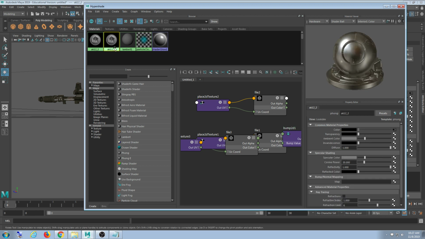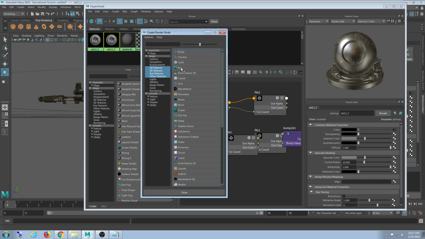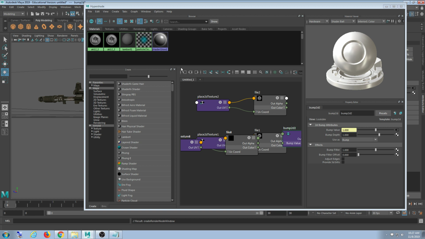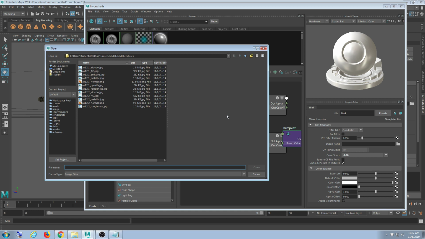I'll do it again for this number 2 here. So just go down to map where it says bump normal mapping under map, and then go to file, pull it in the same way, and change that to tangent space normals, and then you can pull in that bump file.